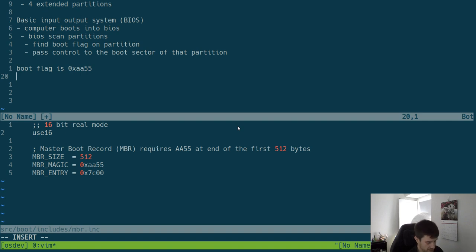So then it will find the boot sector. The boot sector is 512 bytes long, and that boot flag takes up 2 bytes. And we can tell that because there's 4 hex digits.